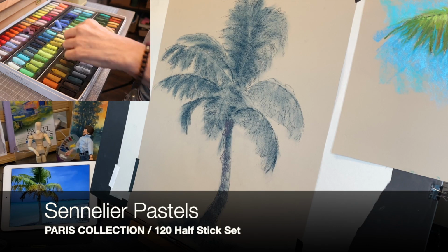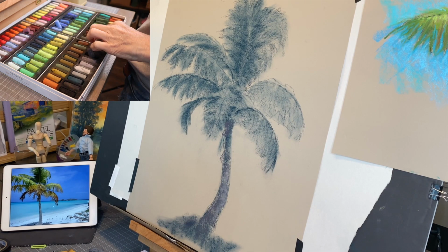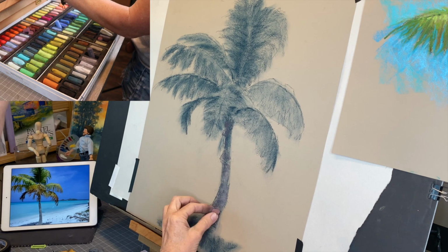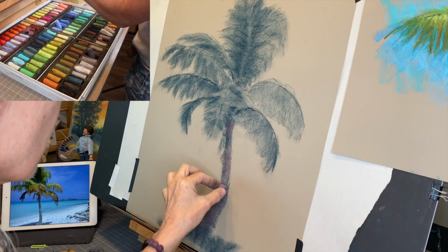It's a 120 half stick set, and I love getting half sticks with pastel sets because I always say you get double the color for your money, which is really true. You're going to get a lot more color choices with the half sticks. And I find they're the right size for me anyway. I usually break my pastels in half. They're a little bit too long to work with in the full stick set. So I love half stick sets. Okay, have I bragged on that enough?